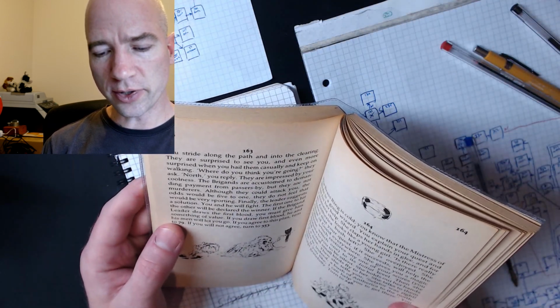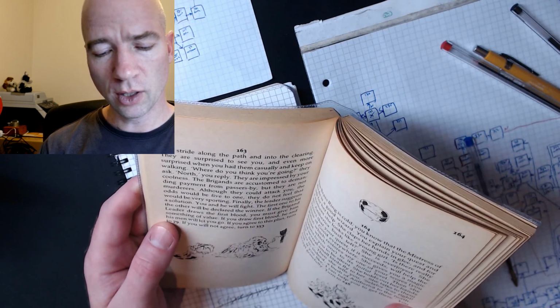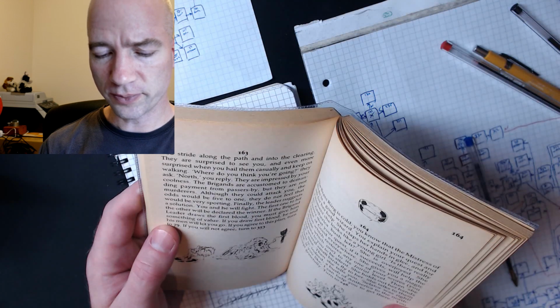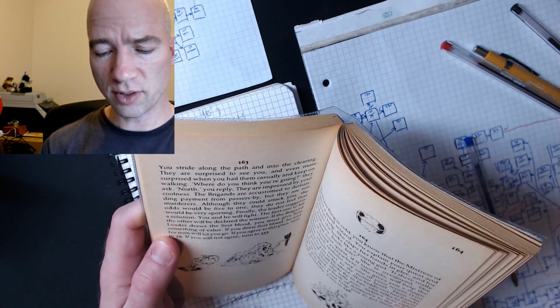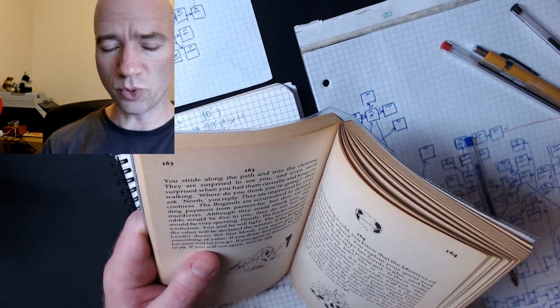You stride along the path and into the clearing. They are surprised to see you, and even more surprised when you hail them casually and keep on walking. "Where do you think you're going?" they ask. "North," you reply. They are impressed by your coolness. The brigands are accustomed to demanding payment from passers-by, but they are not murderers. Although they could attack you, the odds would be 5 to 1. They do not feel that would be very sporting.